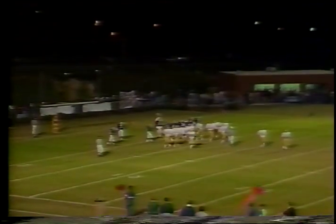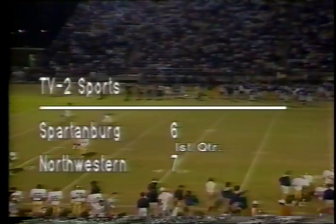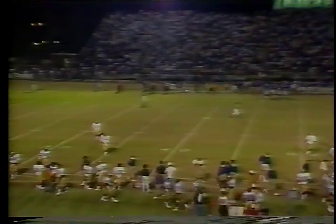Very impressed with the way Brian Smith threw that ball down there. Well, he really let that one air out. That was a good 50, 55 yards in the air. Right on the fingertips of Lee Smith. They blocked. And the extra point attempt by Cooper is blocked. Jeff, that could be a big, big play down the stretch. Bob Cooper's extra point attempt was blocked, and I think we're going to get a chance to take a look at replay.